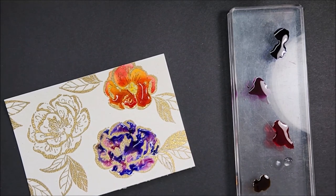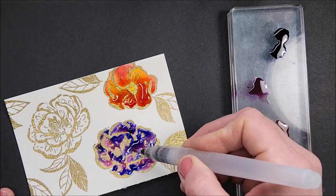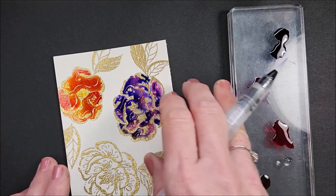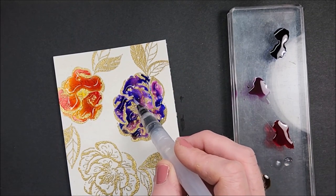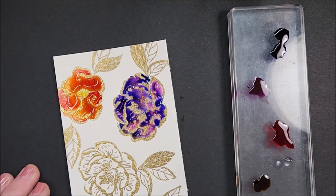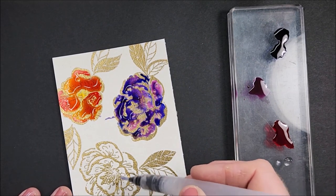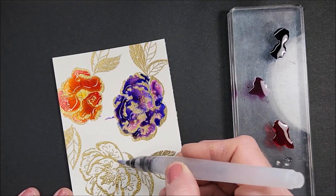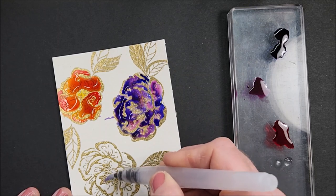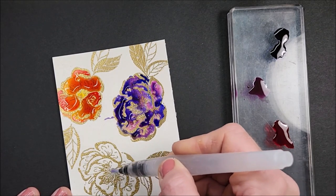You don't want to muck around with it too much because you don't want it to go muddy. I can see some white areas I've missed — just pull that ink in. I got some water where I don't want it on the next flower, and I just splattered some water down — that's all right. Card making is so much more enjoyable when you don't sweat the small stuff and you're not aiming for perfection; you just want to create, have fun, and enjoy the process.